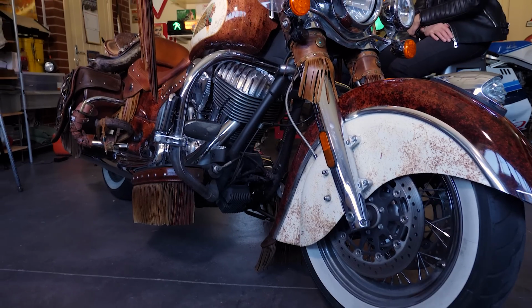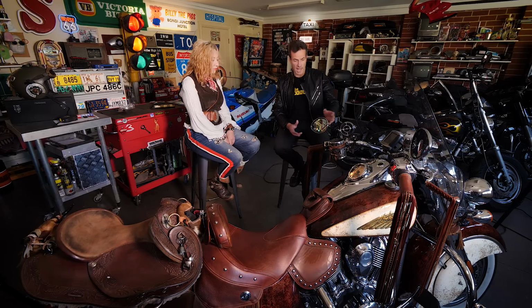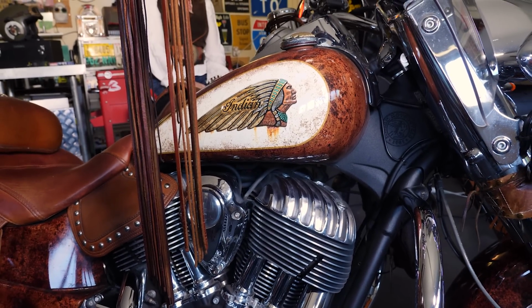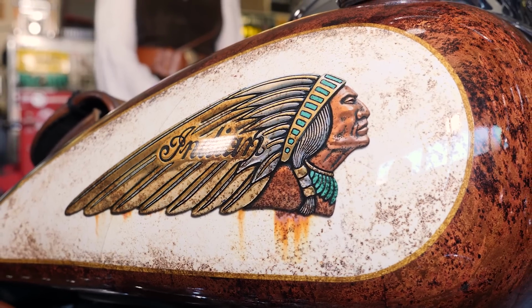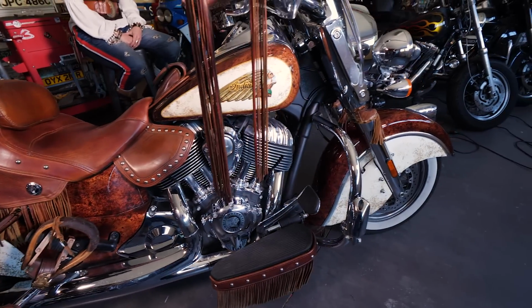It's such a great looking bike, and when I first saw it, I thought, wow, she's really gone old school and had it all bashed up. But that's a wrap, is it? It's a wrap. It was a black bike, and I did talk to a few spray painters, but no one could get the vibe that I wanted. And I worked with a guy called Judd who instantly was on the same page as me. So I sent in colours and designs and stuff. I said, this is the vibe I want. I want it to look like it'd been sitting in a garage for the last 70 or 80 years, and American Pickers found it, and I bought it for $1 million.